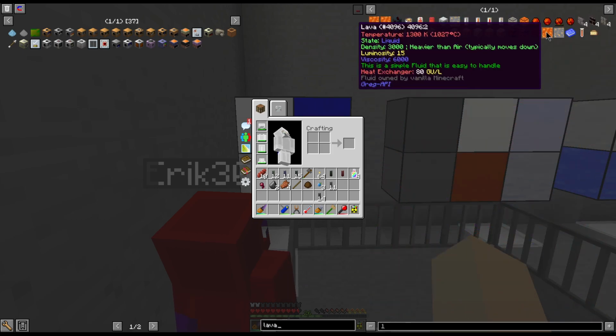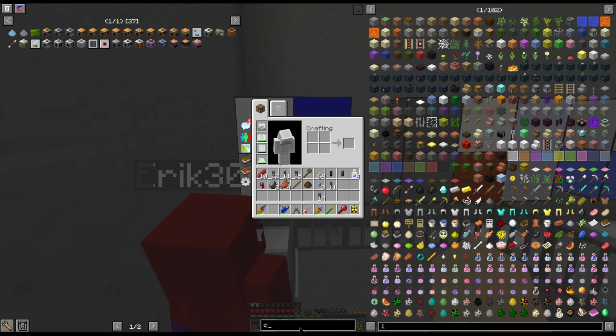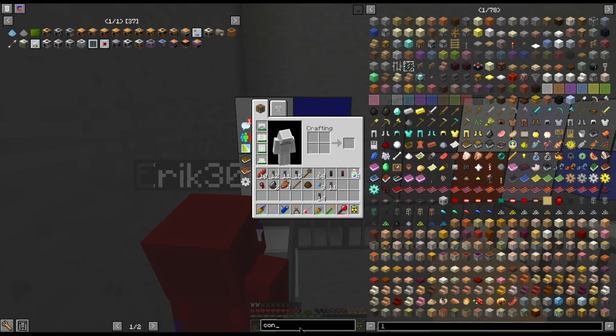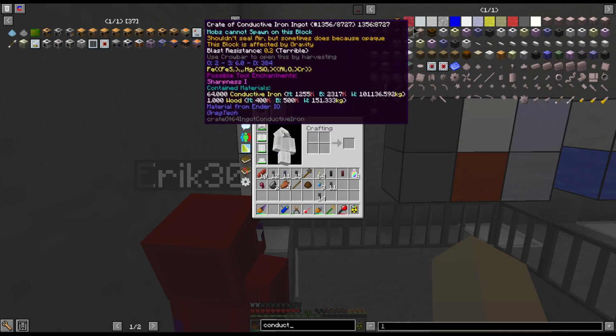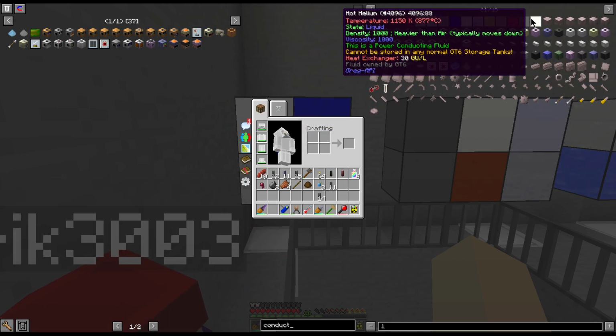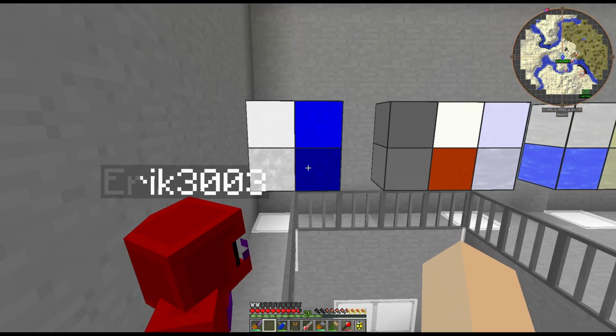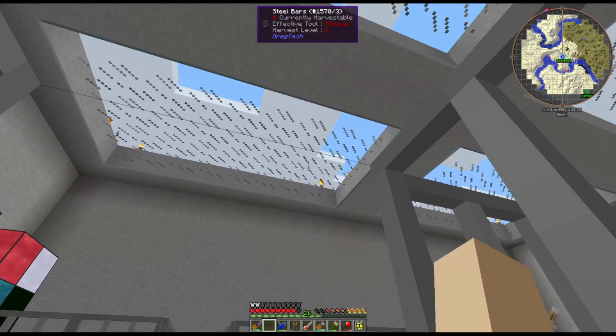Let's see. Yeah. Well, actually, no. Lava says this is a simple fluid that is easy to handle. So, yeah, that might be an easy way for you to search. If you just put in conducting, right there's a list of all of the ones that can be used in the reactor.